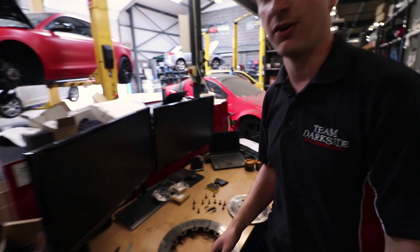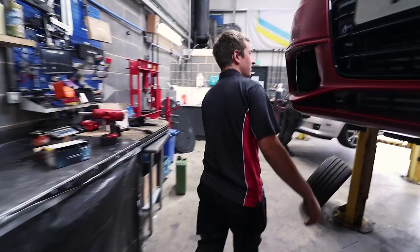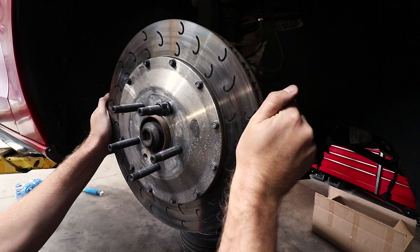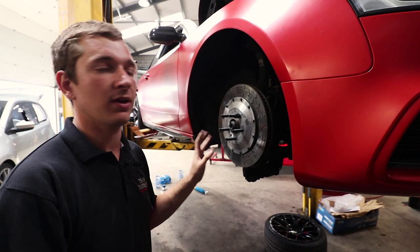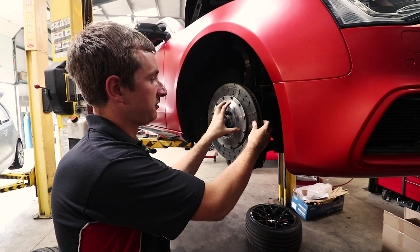So what that allows on the car is this float here. I don't know if you can see it very well; you might see it better if you look inside there. If anybody's ever driven a track car or a race car that's got floating discs on, the sound is absolutely shocking, because whenever you've not got your foot on the brake, the disc and the bell are chattering away. What that's for, obviously, is that you've got a big caliper.